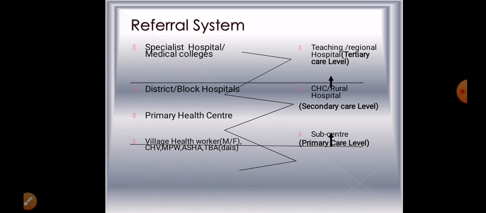But mainly what is happening in India is they used to refer, and finally the case reaches the medical college. But from there again, for all the follow-up, everything, the patient used to go directly to the medical colleges only. Why? Because they trust the doctors there, because they got all the services from there. But the same trustworthy feeling they should get even in the CHC and the PHC through the various services and by dedicated doctors. Then only the rush can be dispersed to all the periphery areas, and there will not be much rush in the tertiary center.